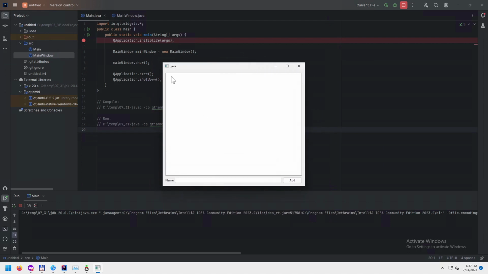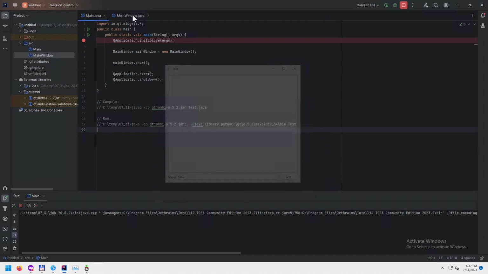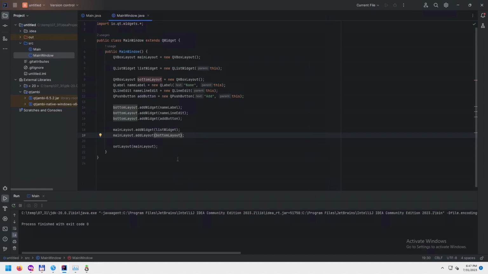And now the graphical user interface looks okay. What we want. In here we will add items, which will be read-only. In here we enter names. And then pushing the add button will add the text in here into the list widget.